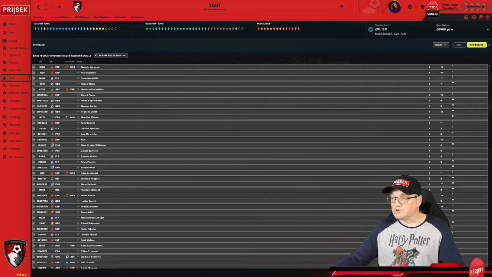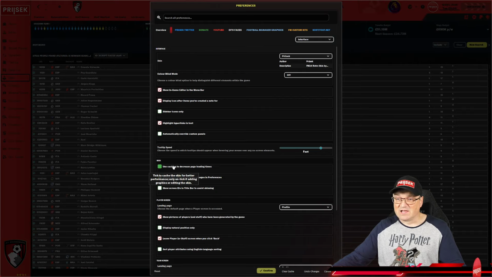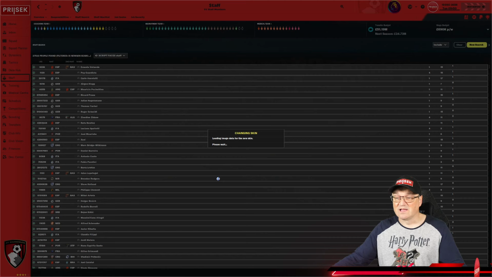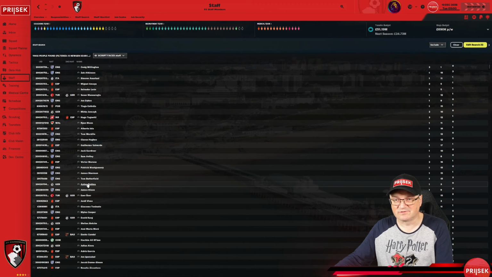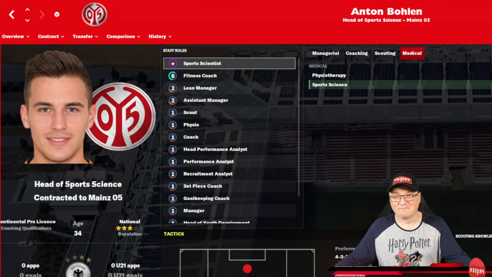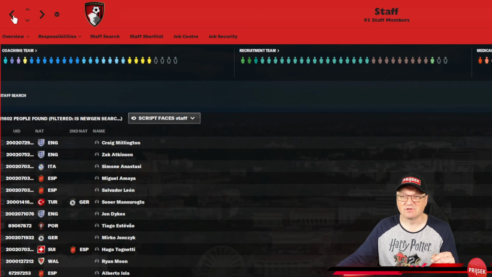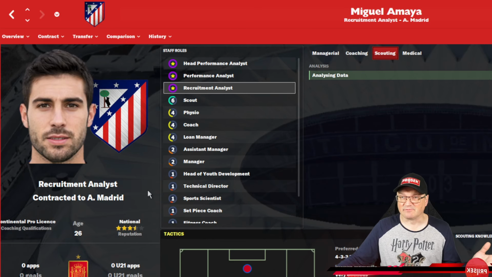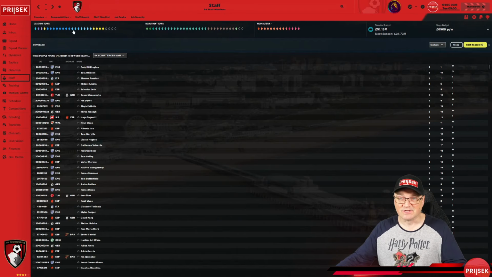Right, so now what we want to do, go to the Priisek button, click on Preferences, untick the top, tick the middle, press Reload Skin, and voila. And just like that, we now have some beautiful faces for our staff. And yeah, he's 34, he's young, so he should have a great face like that, you know. And this one as well, another beautiful, beautiful person. It's just great to have our staff members all looking good.